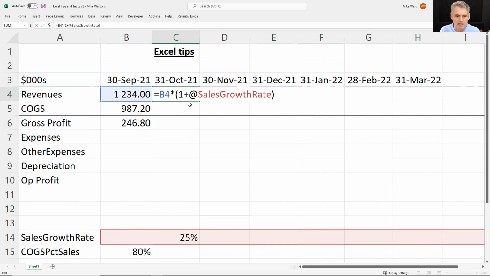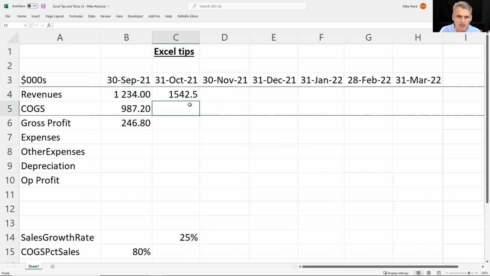So we have to remember here, unless we want the entire array, which we don't, to put the little @ sign, and then it knows to go down across to the bottom and find that row and put that number into that row. If I come across and decide my sales growth rate next year is maybe going to be 15% less, I can say it's going to be equals that minus 15%, or I could have just typed in 10%.